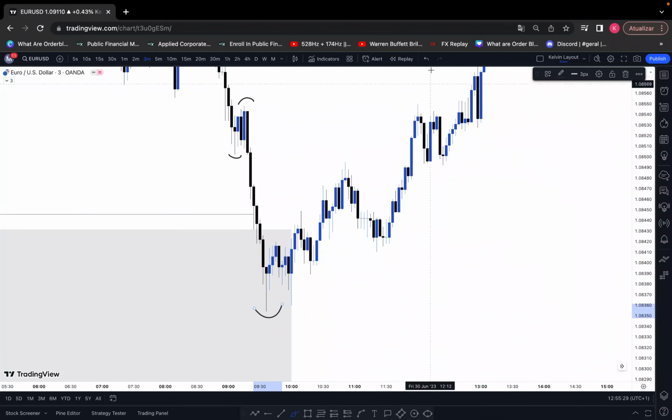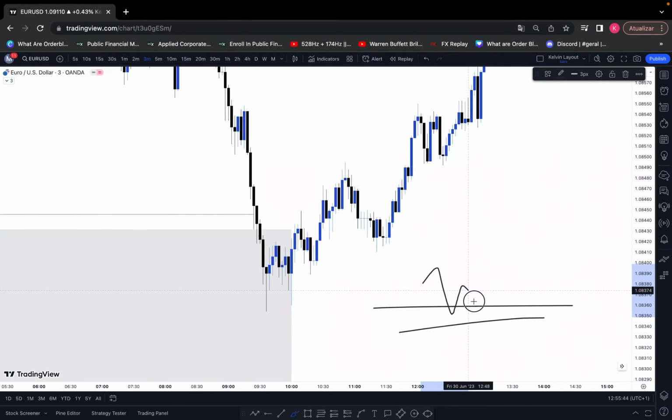So how did I take the buy right here? That was the second entry type that I just explained shortly. What happened is that we had this point of interest, and then price came right here, and we had this low. Price failed to take out this previous low, so we didn't have the choch down and then the choch up. Price actually failed to take out the low and gave us the break, right? So we had the first entry type right here. For me, this was a little bit low probability, so I waited for the second break right here. That's when I took the trade right here.